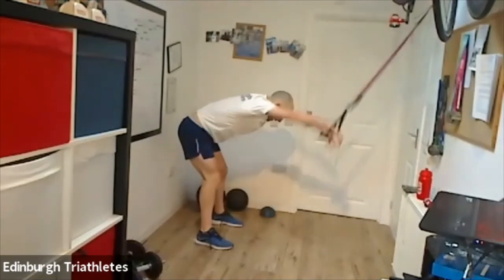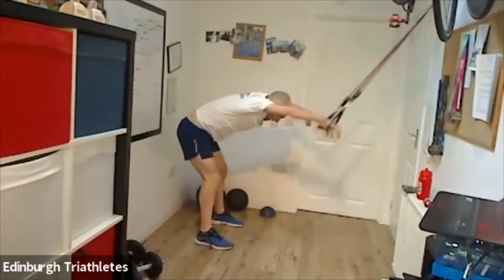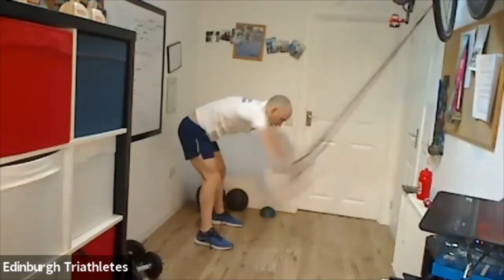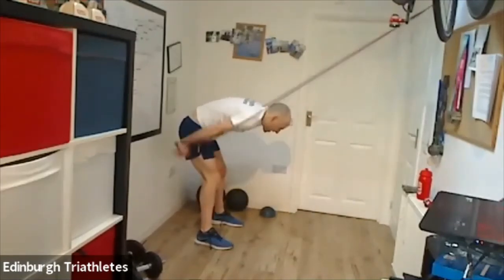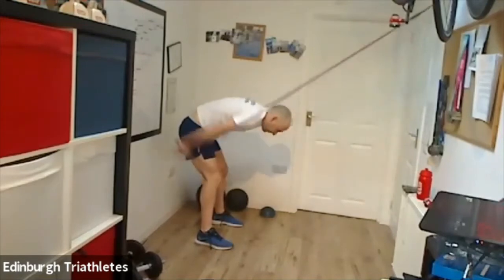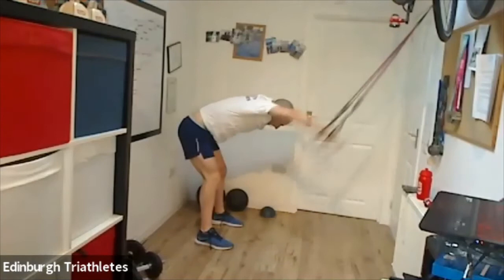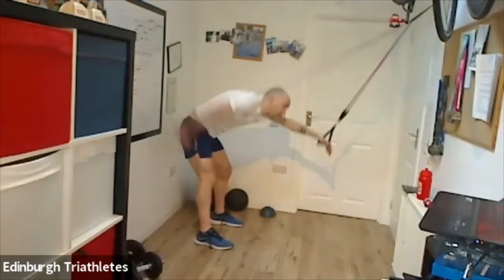So fly pulls. The round is exactly the same as before. It's now 40 seconds. Don't slow it down too much. Aim to try and hold the same rhythm as you did on the 30 seconds. That is your aim. And if you do that, you'll be smashing it. So well done. 10 seconds to go already, not too bad. Time, front crawl.